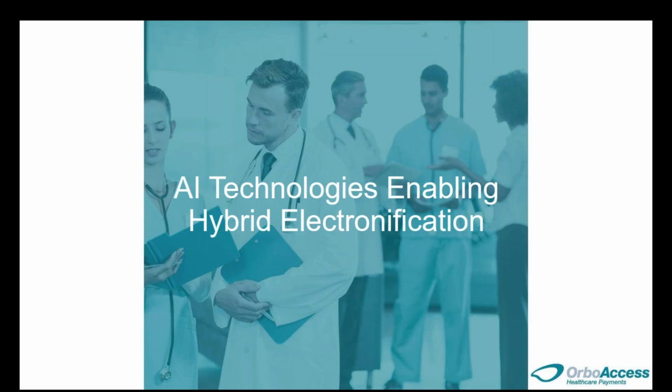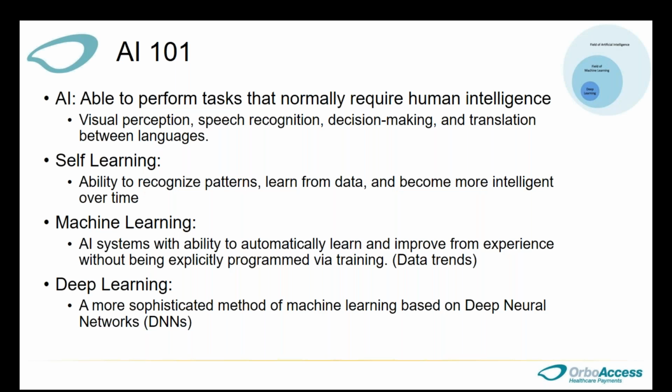And artificial intelligence is really a breakthrough over the last couple of years. That's the enabling technology to help us get to hybrid electronification. Let's talk a little bit about why. So first of all, from an AI perspective, you've all heard AI, and this is its most general or basic interpretation: a system that performs tasks that normally required human intelligence. And there are all kinds of different types of AI and different types of models that are implemented in AI, as you see on the screen here.